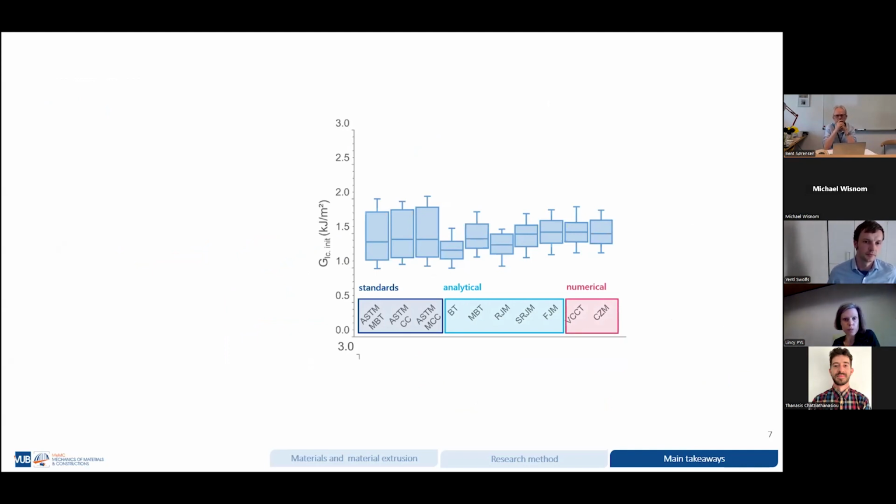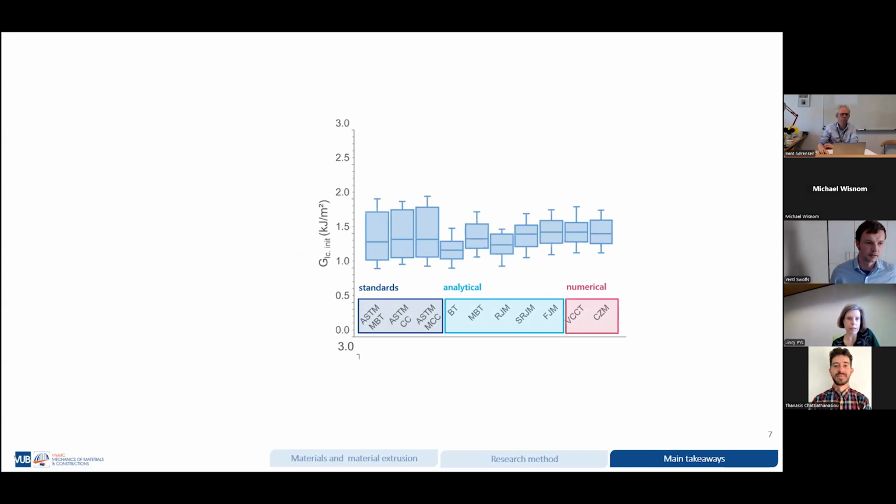Let's make conclusions. We see that the beam theory and the rigid joint model present an underestimation because they ignore the displacement and the rotation at the crack tip. The beam theory even more underestimates because we are here having quite thick laminates and there is no shear correction in this case. The rest of the methods yield more or less the same results, but we do see some high variability in the experimental data.